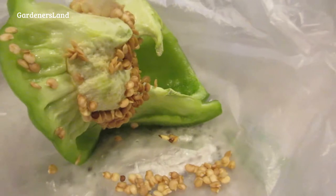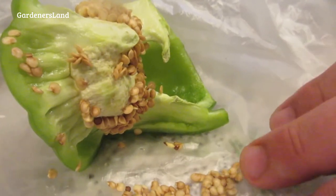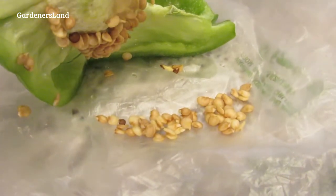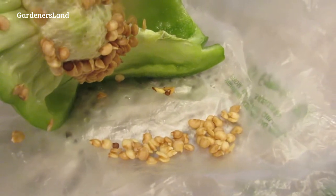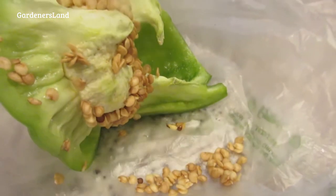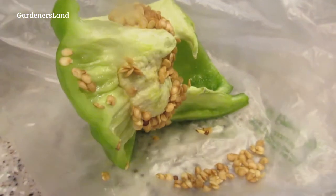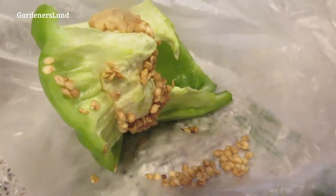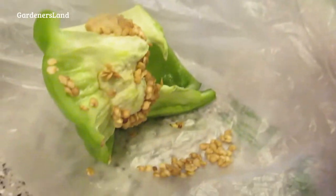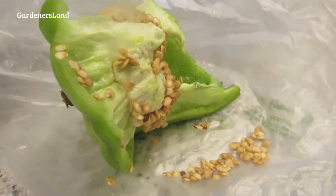Loosen your soil, turn it over, rototill it, whatever you do to get your garden ready. And then just lightly put a little layer of dirt over those, less than a quarter inch of dirt, like maybe an eighth inch to a quarter inch. And then water them in. Thin the seeds as everything starts growing up. If they're really close together, pull a seed or a couple seeds out so your plants are farther apart. Bada bing, bada bang, you'll be on your way of growing.